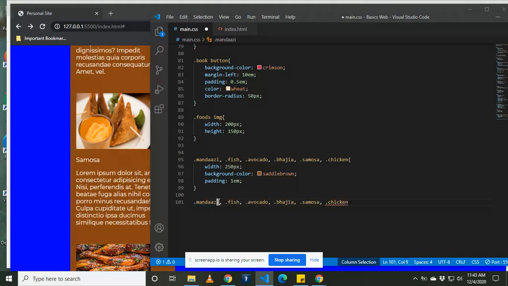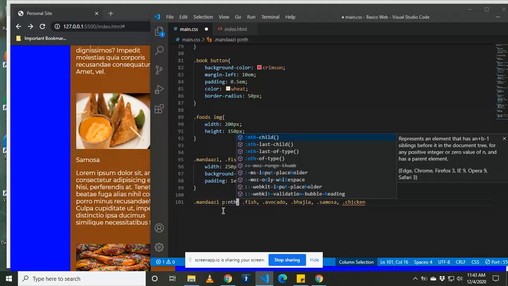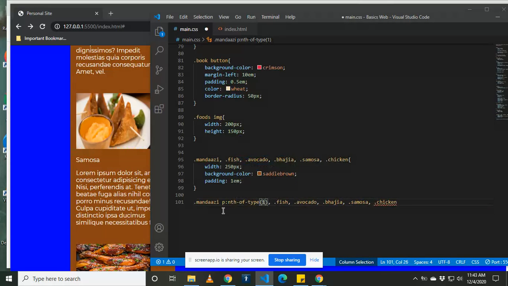So I'll select the class first, and then I'll select the paragraph, and it's the first paragraph, and I'm going to do the same for the other classes as well. So for all the classes within the food section, so that they all have the same styling. Okay.